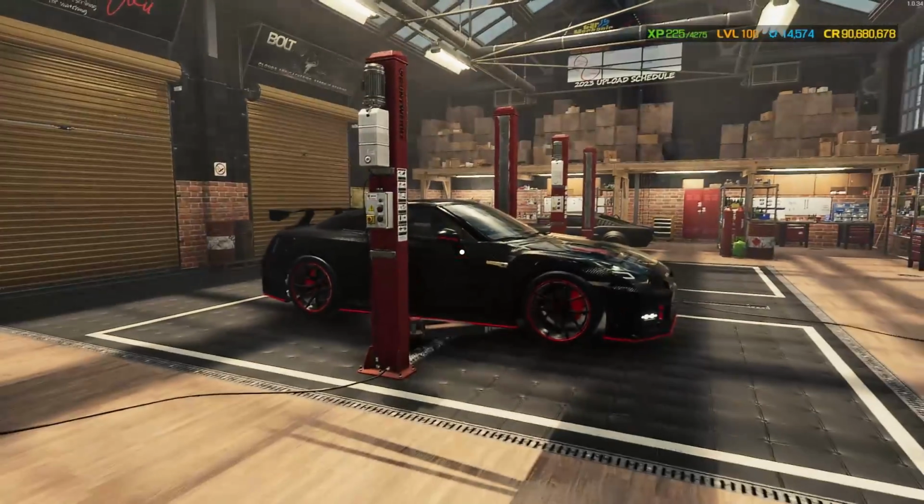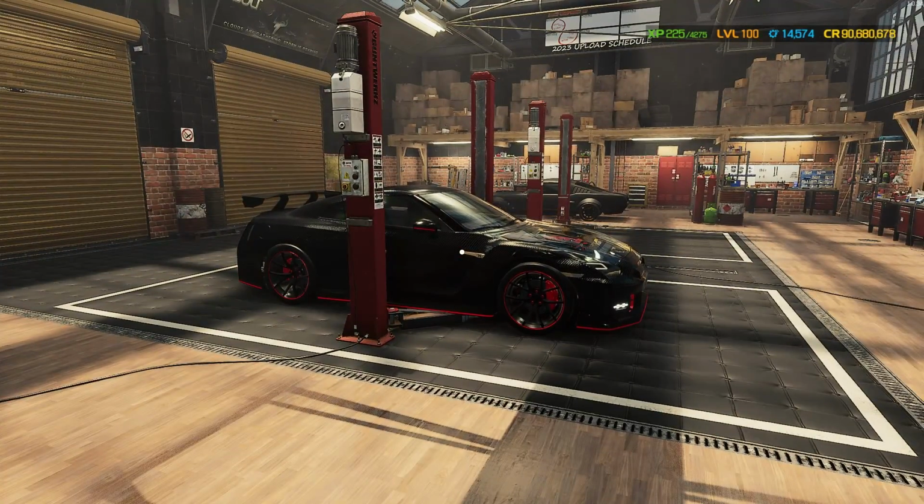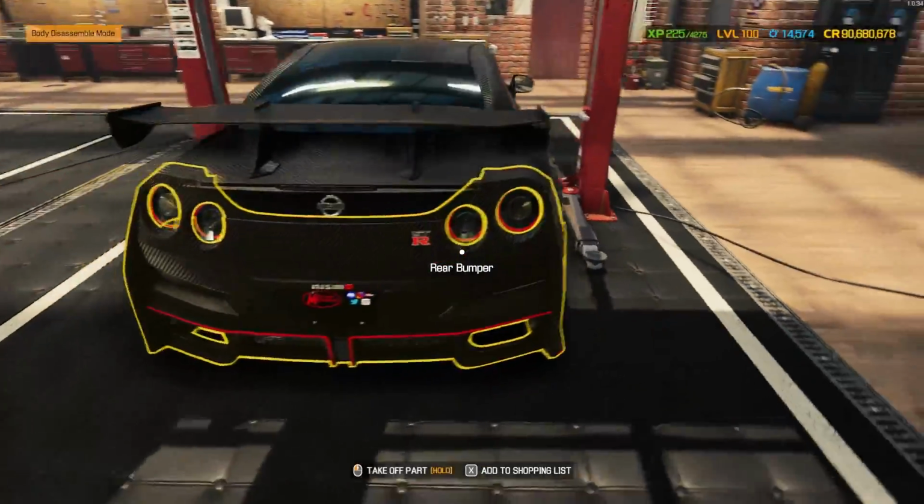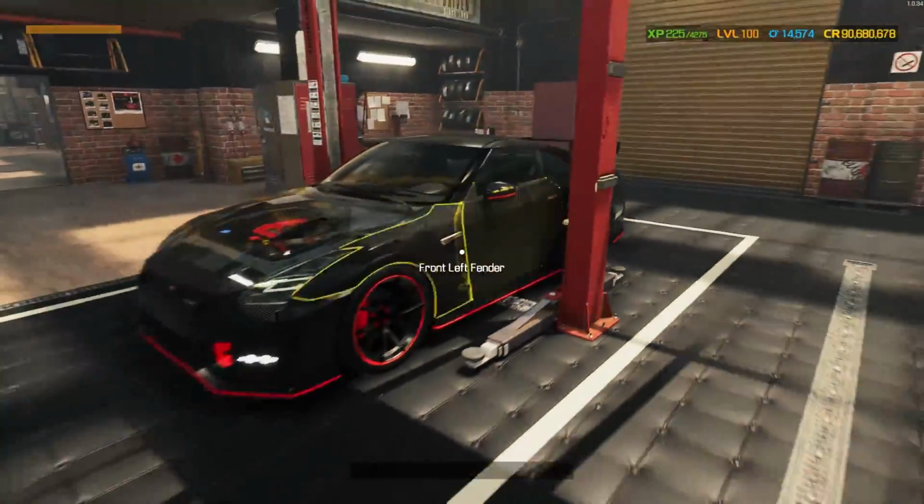So let's get you back down on the ground. That stance is looking pretty mean there. Slight lean forward, but it's looking beautiful. There it is, all done. Let's get it outside and in the sun.